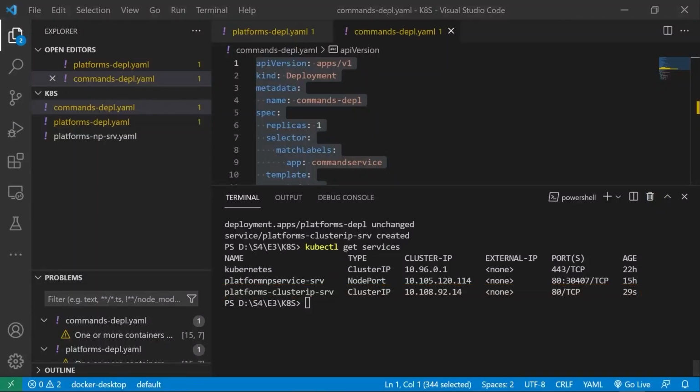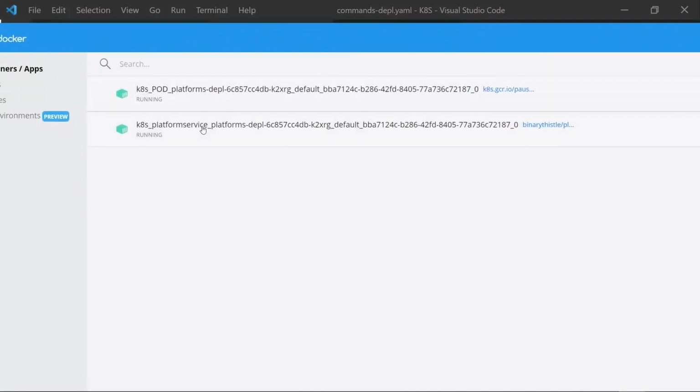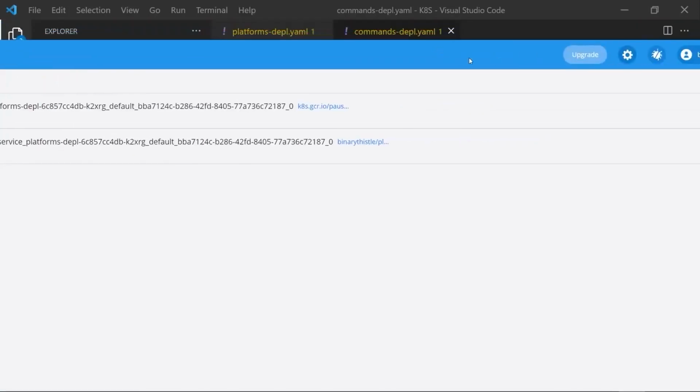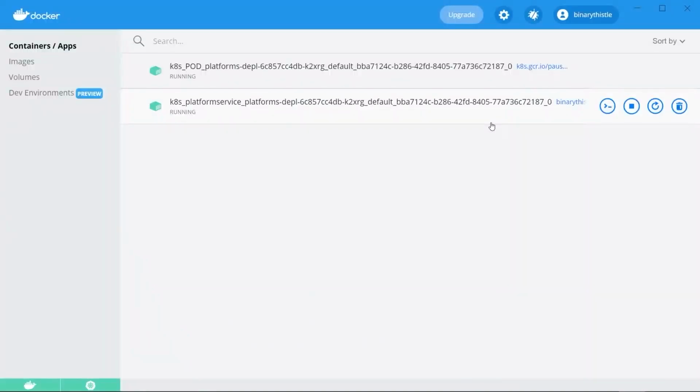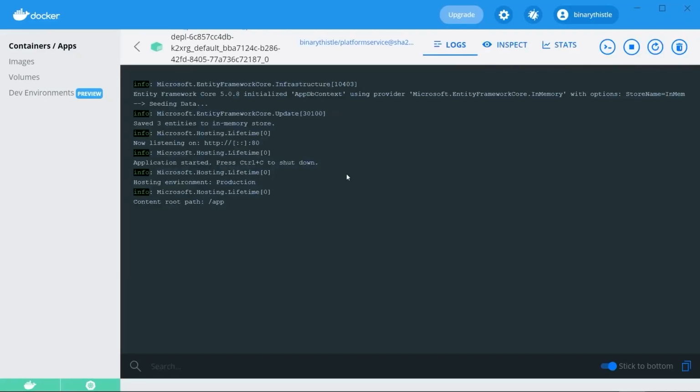But coming back over to our Kubernetes session and pulling this over here, we have our pod running and we have our platform service running. What hasn't happened by rerunning that deployment file is that Kubernetes hasn't gone up to Docker Hub and pulled down the latest version of our image that has our new configuration pointing to our command service. It's not done that. If we just come back over here and go into it, you can see that it's not restarted, it's not done anything. So what we need to do is force Kubernetes to refresh this image.